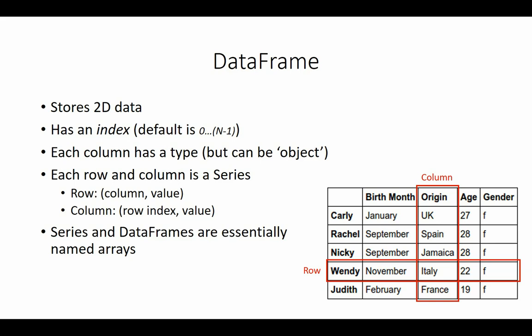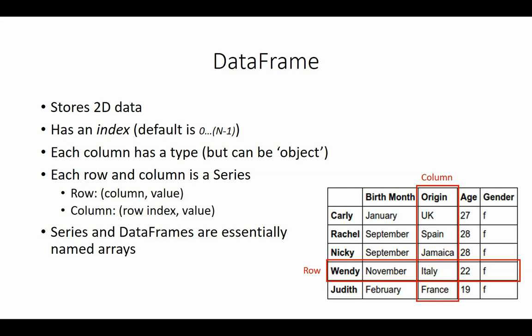So in R, when you're building a data frame, all the columns and all the rows have to be of equal length. Sorry, in NumPy? Sort of like that, but in R. In R, okay. You build a data frame, so column birth months and column age have the same length. Is it the same in Python, in Pandas? Yeah, so you can see that it's a 2D data structure, meaning it has to have a fixed number of rows and a fixed number of columns. So each column, by definition, has the same number of entries.